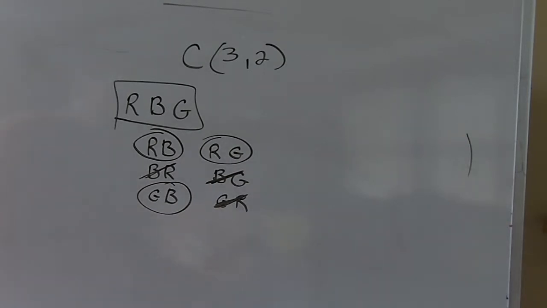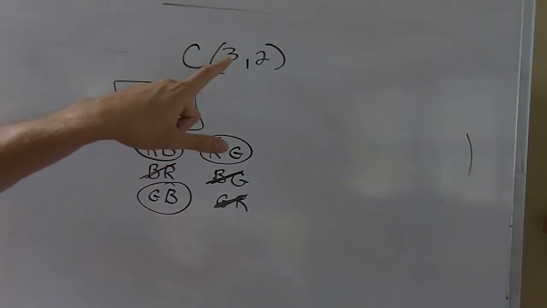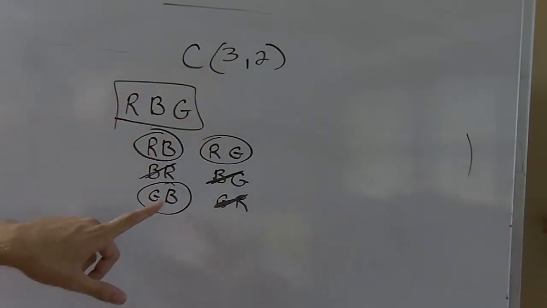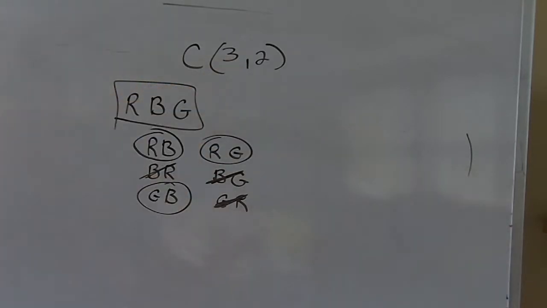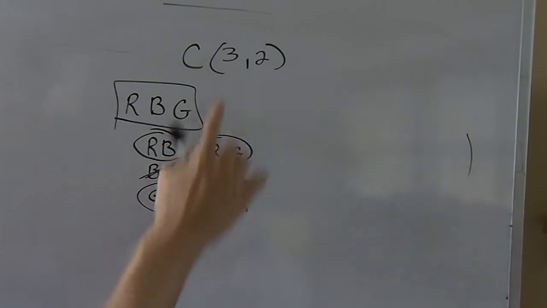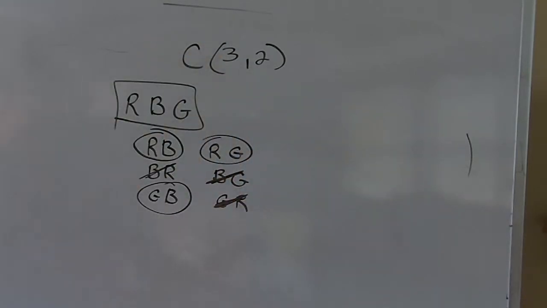Now, just as a heads up, just because the number of combinations is equal to the number of things taken, that does not mean that's always true. Most of the time this is not true. Most of the time the number of combinations is not equal to this first number in the parentheses. That's just a coincidence. So that's the long way to do it.